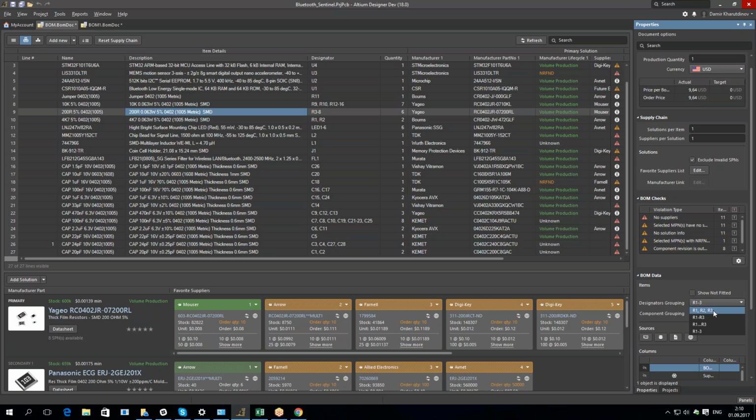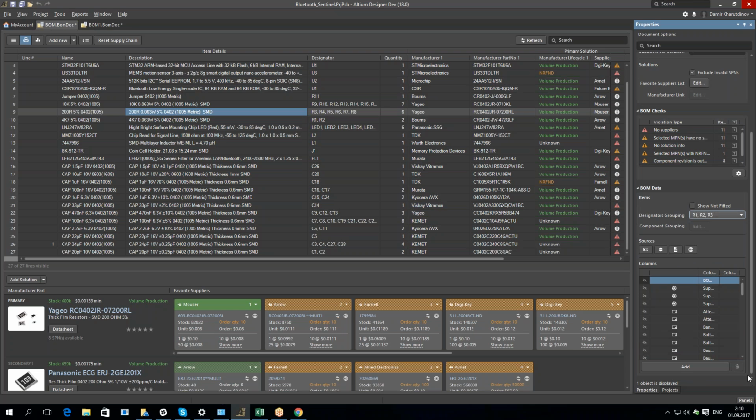Next big change is the amount, quantity, and quality of the columns available in ActiveBOM. If you recall, in the previous version, it was quite limited, and that was one of the popular requests, to allow to see more information. From now on, all the basic parametric data from your schematics is available as columns, as it was in the BOM report, so there is no difference with ActiveBOM from now on.